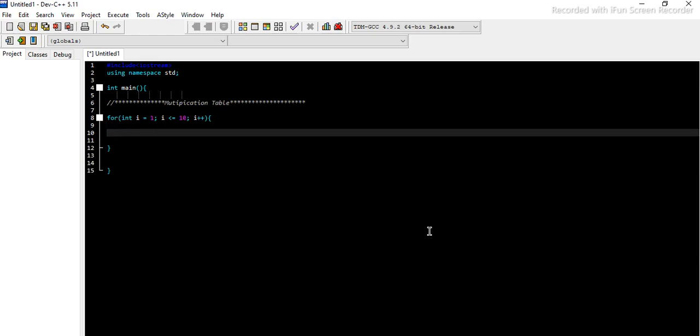Here, as I have told you, you need to use a nested for loop, so inside the body of the for loop we will use another for loop, and this time we will use another integer, let's say the integer is j, equal to 1, and I will say until j is less than or equal to 10, then update j.